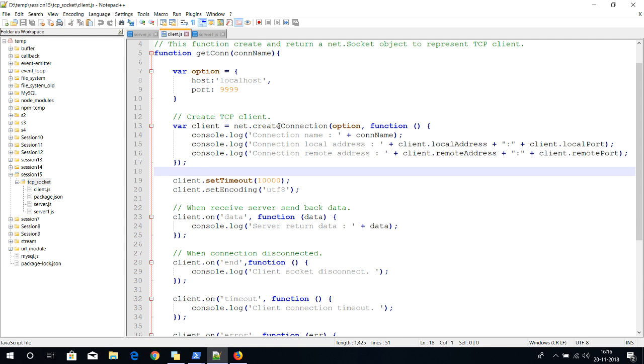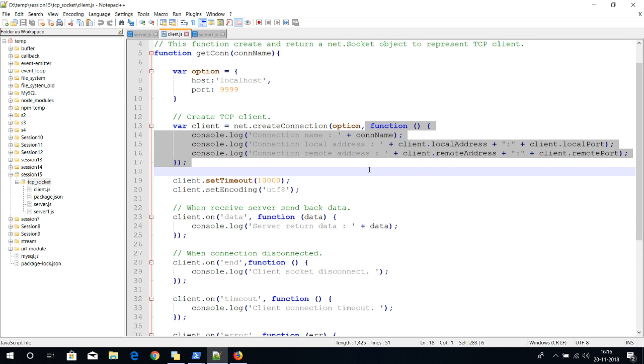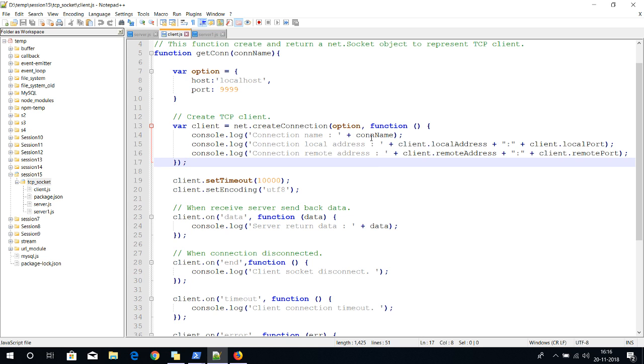Now we create a connection using createConnection, passing the options as a parameter, and a callback function. If the connection is created successfully, this callback prints the connection name which we passed as a parameter.